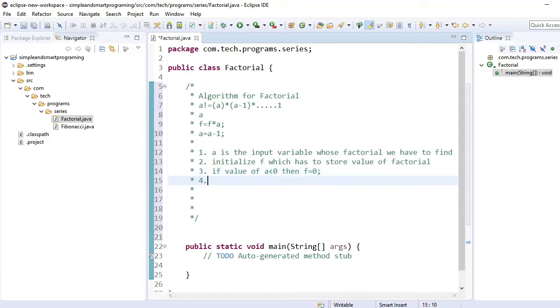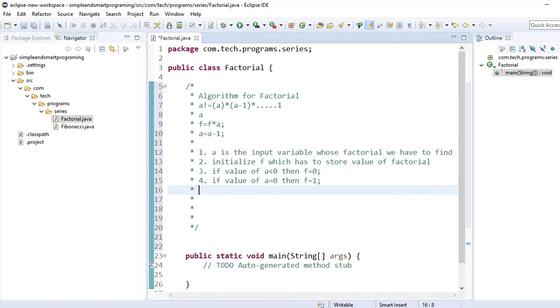Now, if value of a is equal to 0, then f is factorial, f is 1. So this is the logic.